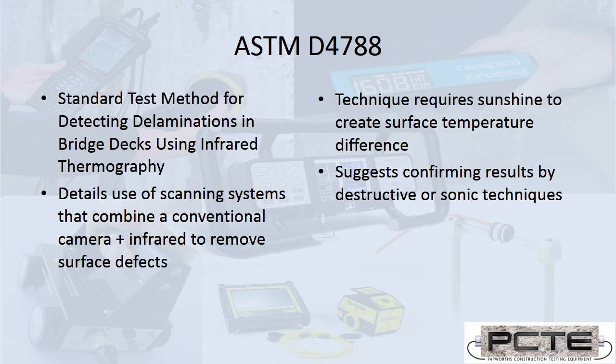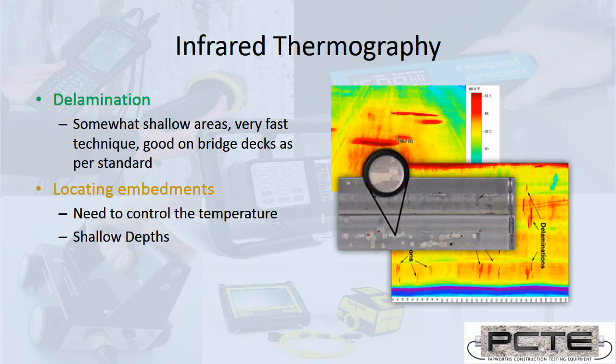And then there should be different temperatures in different areas. The standard also specifies that there needs to be direct sun to create some thermal energy and some different sort of retention of that thermal energy. So the output ends up looking like this. It's quite a good tool for delamination. With all these techniques, it needs to be close enough to the surface that the heat can penetrate and affect the top surface. So if you had a very large structure, you would be only measuring so far into it.